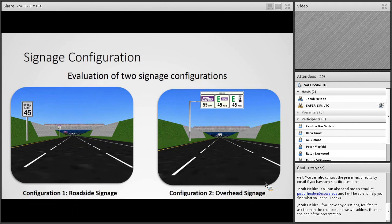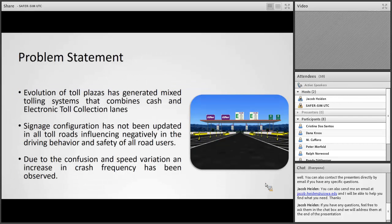The combination of possible speeds is not well reflected in the signage that is used to alert the drivers on how to negotiate the toll plaza. Before the toll area, the speed limit is 65 miles per hour. However, approaching the plaza, there might be conflicting messages placed on the same section of the road because signs on the left may indicate 55 miles per hour that corresponds to the ETC, while signs on the right indicate a variation in speed limits from 55 to 45 to 35 as the vehicle approaches the cash lanes part and finally stop at the toll plaza.